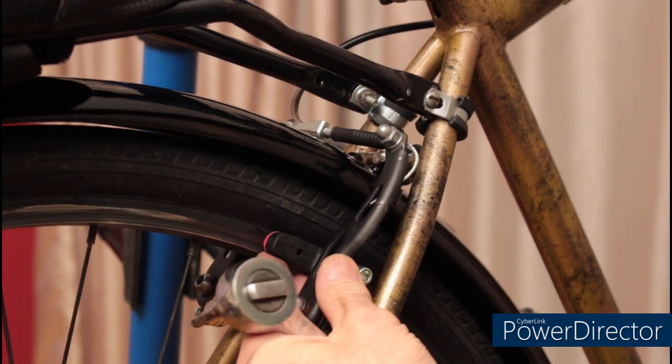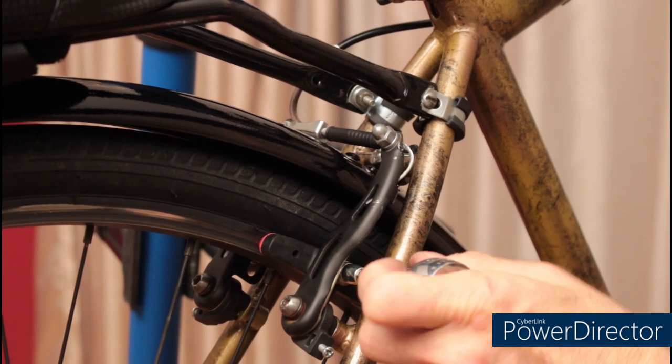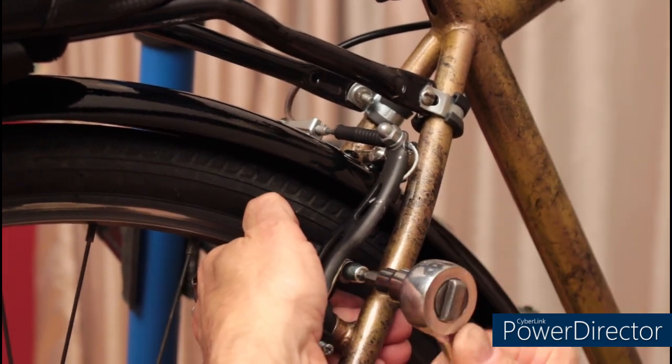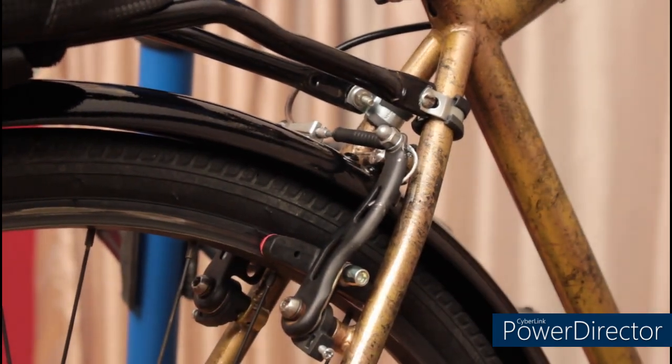I use the brake handle to clamp down on the brake pads so that I can make a final adjustment. After I've made that final adjustment, I hold the brake pad and tighten it down.